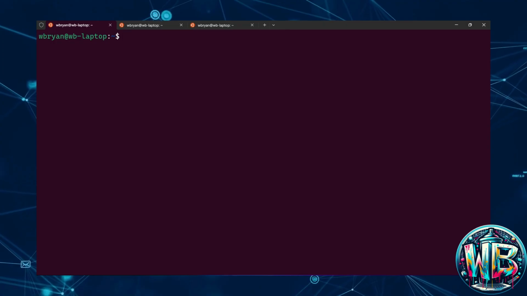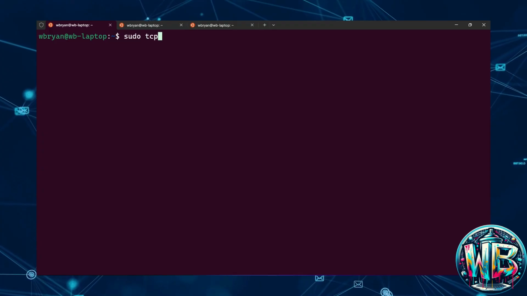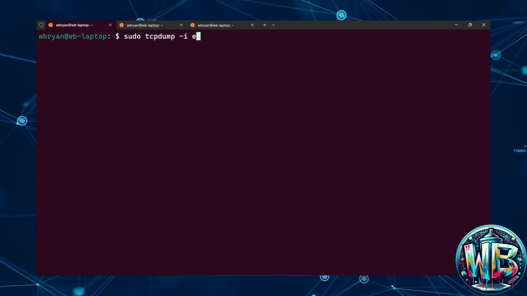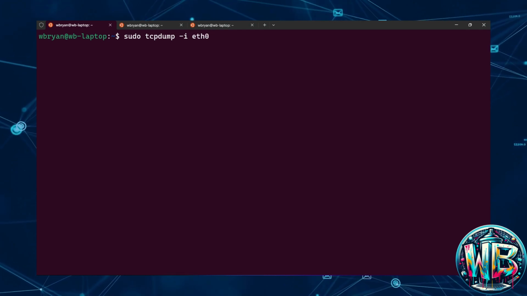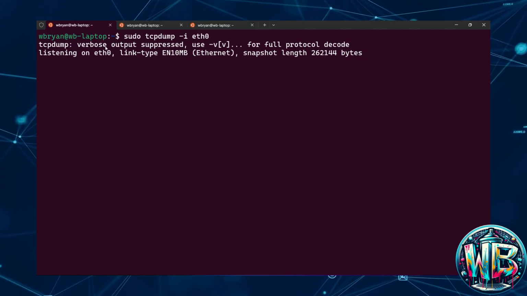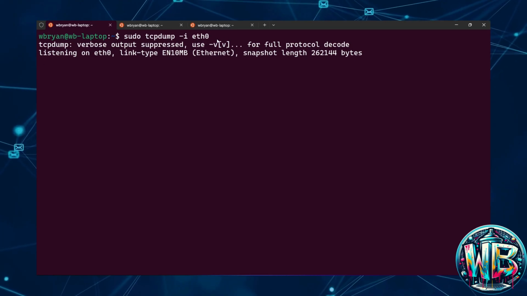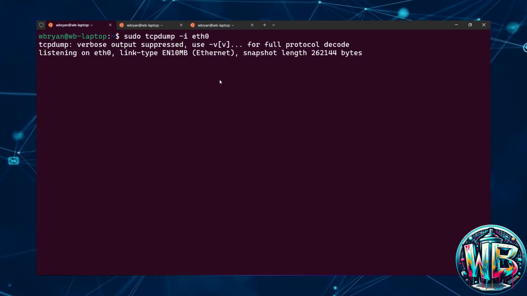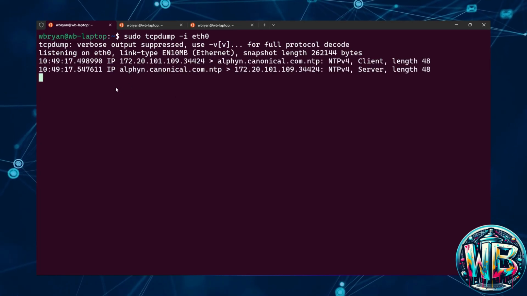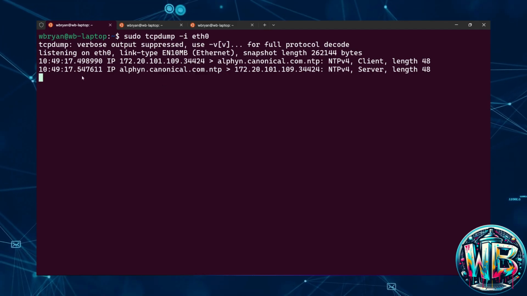So let's go ahead, and one of the first things that we're going to do is type out sudo tcpdump -i for interface, and we're going to point it to F0, and we're going to go ahead and run this. Now, this is at verbose output suppressed. We're going to get back to controlling verbosity in a second. But notice that we are now doing some packet capture. However, until we start to reach out across the network, it's really not capturing too much.